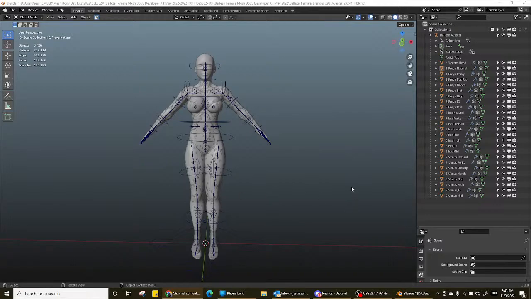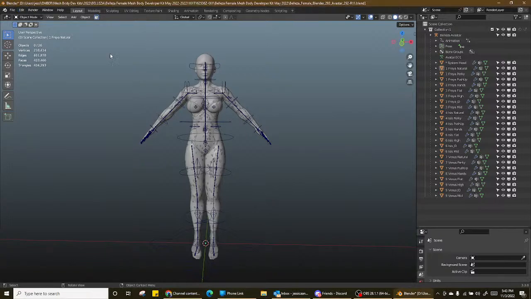Well, like the title says, we're going to be taking some dev kits and converting them from Blender, Avastar to Mayastar. This is Blender 3.0 something, or whatever.